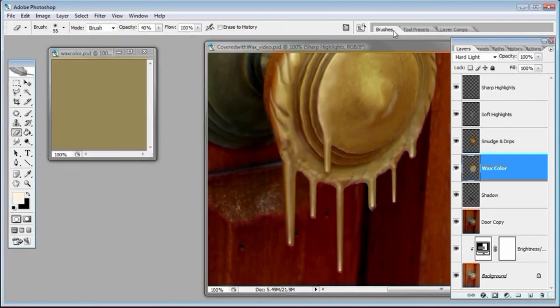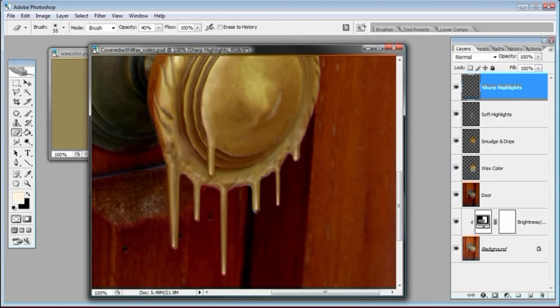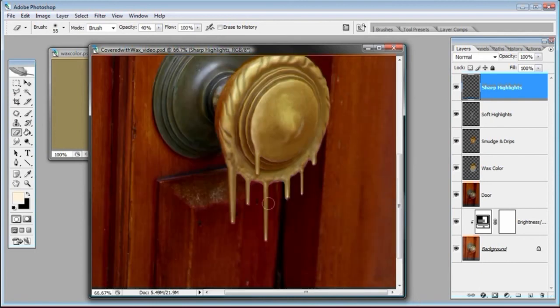But if you look closely, there's something that sort of bothered me when I did this originally. It looks like there's no shadow underneath this doorknob, or there may not need to be one, but just to help it pop out a little bit more, make it look a little bit more realistic, so maybe we have some shadows from the drips.